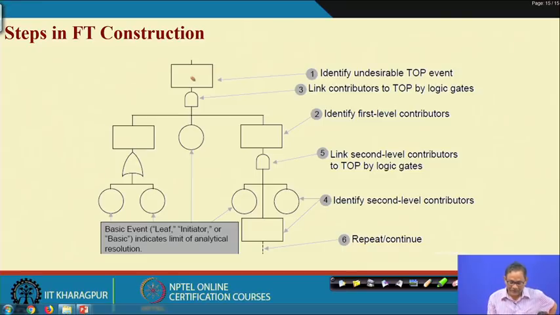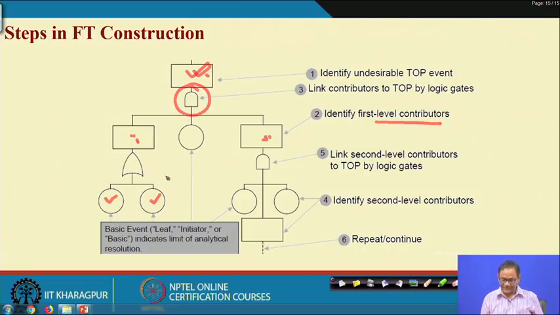So this is the system level failure. Then these two are the first level contributors, the immediate causes. The immediate causes are linked with the top or system level failure by some gate. As these immediate causes may be subsystem level or component level, you then need to find the bottom level again. When you put circles, that is a component level failure. Circle means component level. So long as you are not putting a circle, it is not a component.